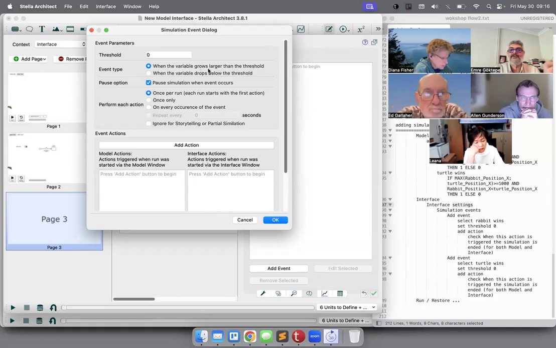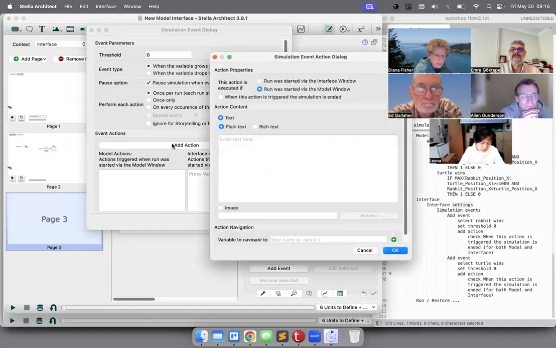When the variable grows larger than the threshold, I leave this as it is, once per run. And in the event, I'm going to add an action. I can add actions for model or interface. If I only add here, it will not work in the interface, and if I only add there, it won't be in the modeling part. But I'm going to see both of them.